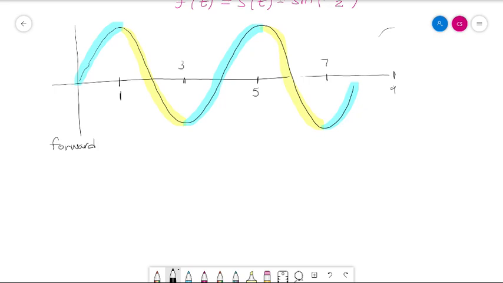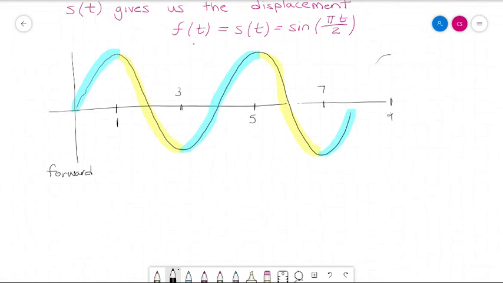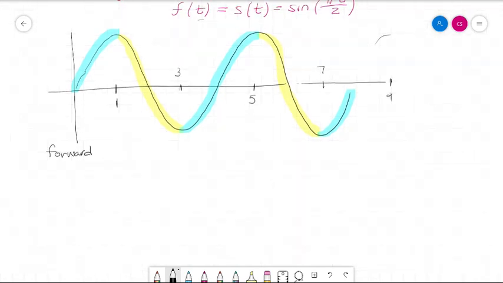And that happens, and I'm going to use this notation now, S of 0 or F of 0. You can use either one. But we can say S of 0 and then S of 1. And then we can actually look at that displacement because we're just moving in one direction. It's a starting point and an ending point, and we don't circle back. We never walk backwards. So we can actually look at the displacement. Since we're just moving in one direction, the displacement is the total distance.